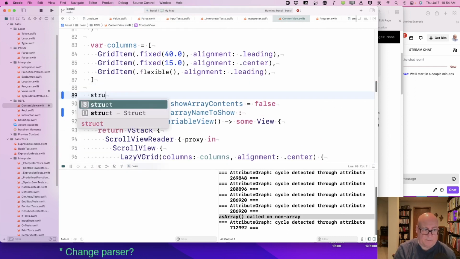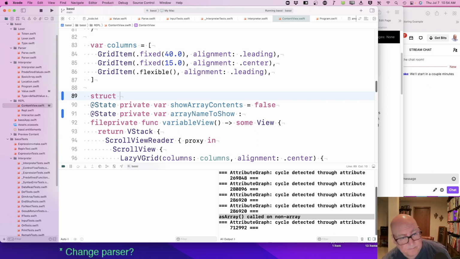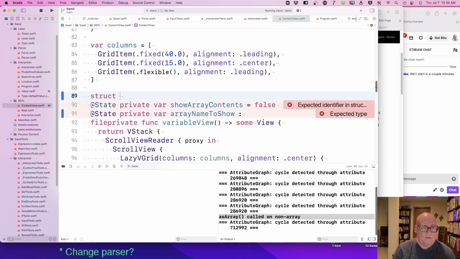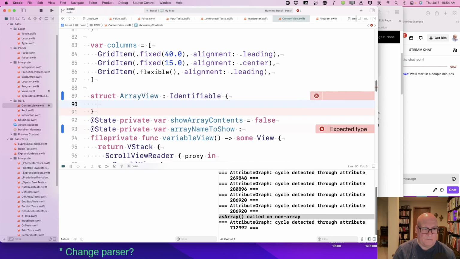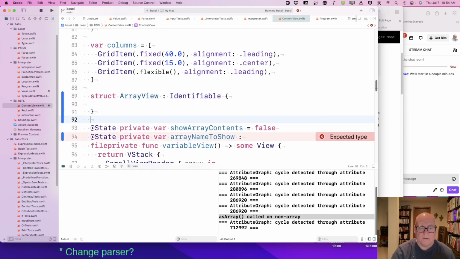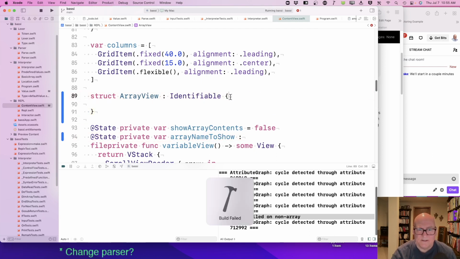Okay, I'm gonna make up a little type here just to do this. Variable dump or array view is identifiable. Come on, you're supposed to complain. You're happy with that.